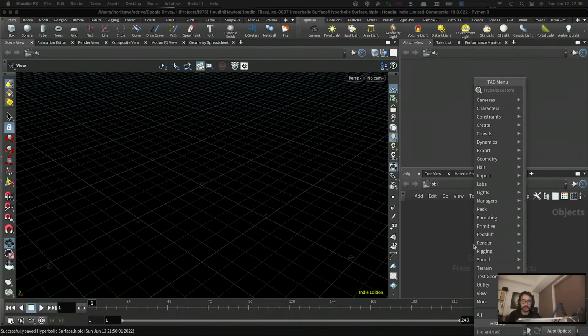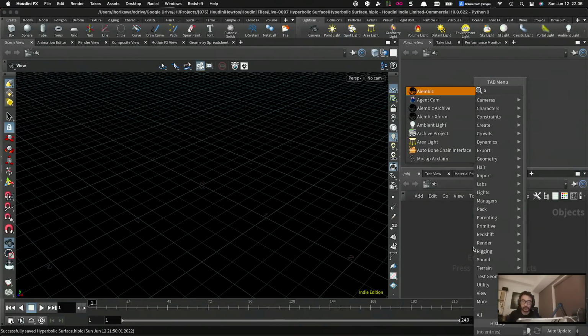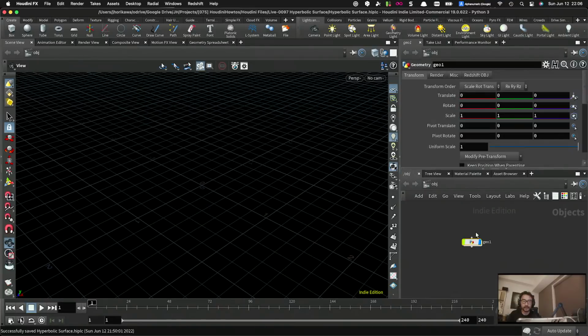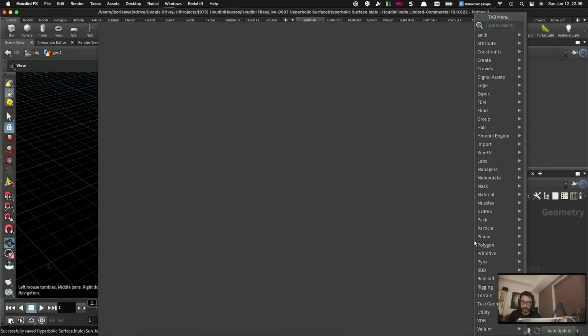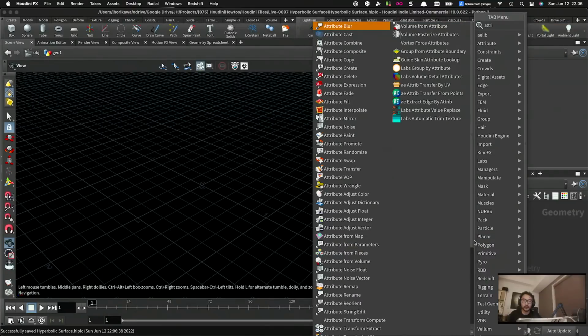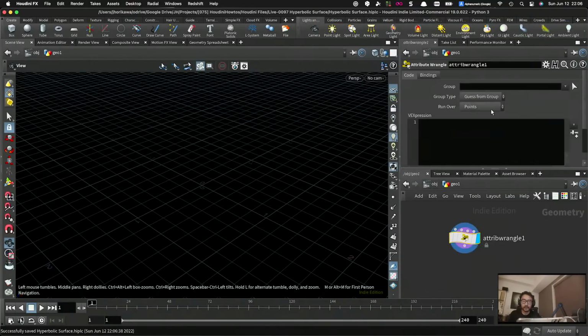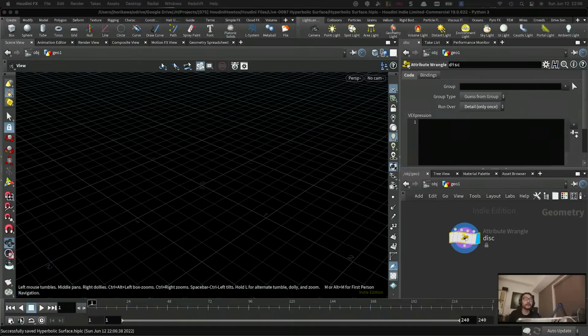Using an attribute wrangle, starting from geometry, and let me also save this. Okay. Attribute wrangle. I'm going to change this to detail because I just want to make it once, and starting with an initial disk.